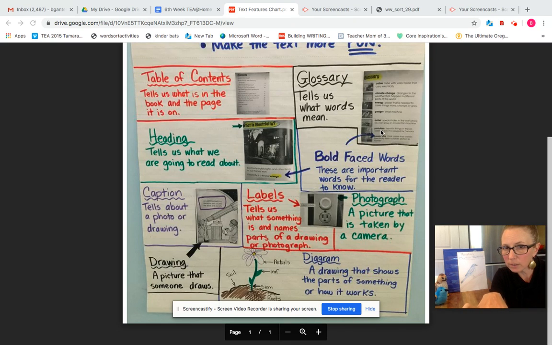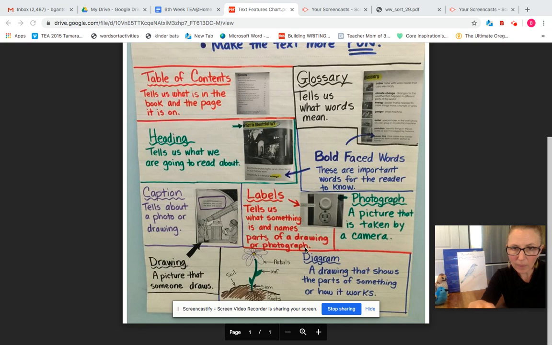So the glossary is the little dictionary at the end. You can use your bird word sheet to get ideas for the words that you want to put in your glossary. A photograph is just a picture. So you could put a photograph in your writing. If you were able to have your parents print it out, kind of glue it in there, you could do that.